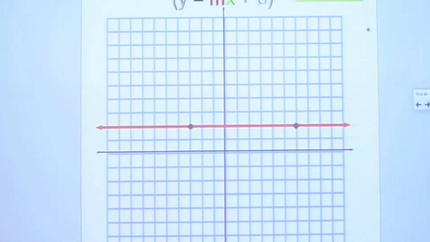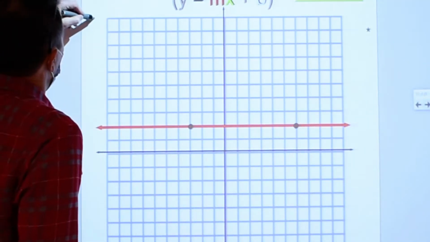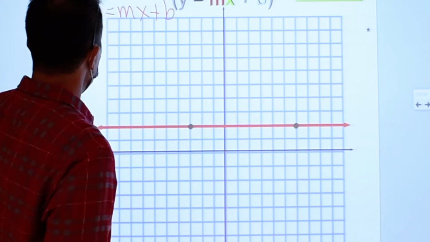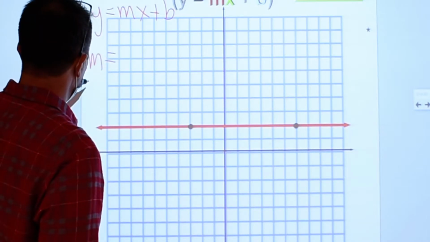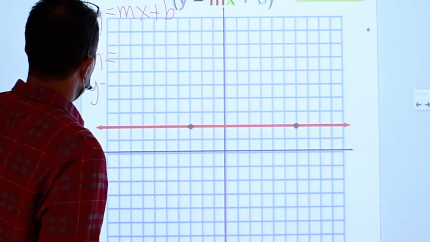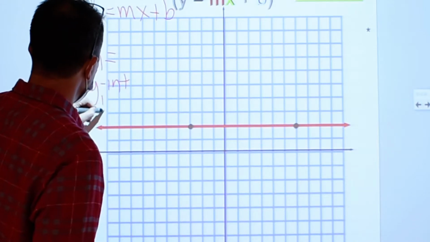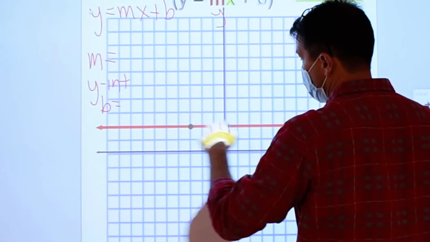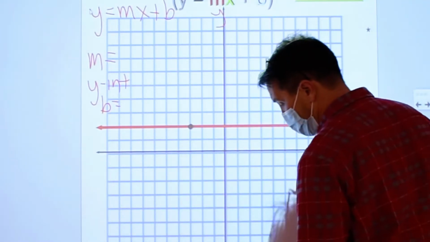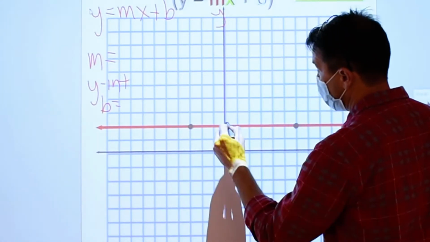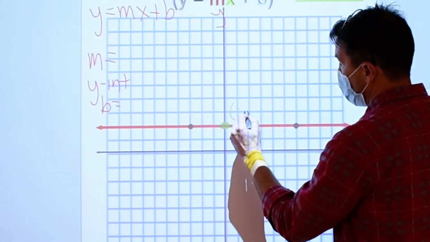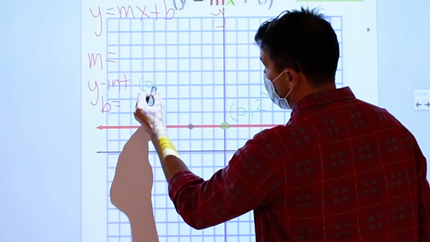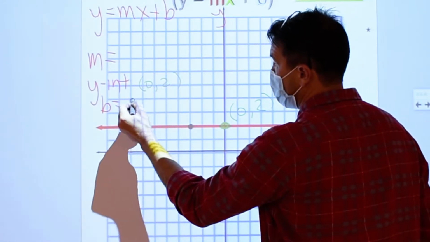Okay, I'm assuming you did it. So here we go. Again, y equals mx plus b, and I need to find the slope and the y-intercept, which is also known as b. My y-intercept is where this red line crosses the y-axis, and that crosses right here. I'll put it as green at the point 0, 2. So my y-intercept should be 0, 2, which means my b is going to be 2.